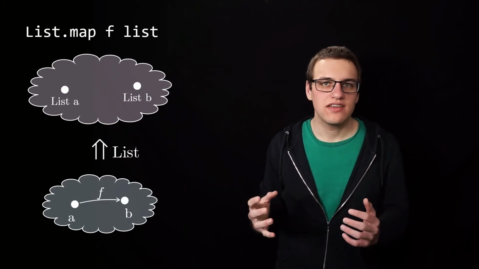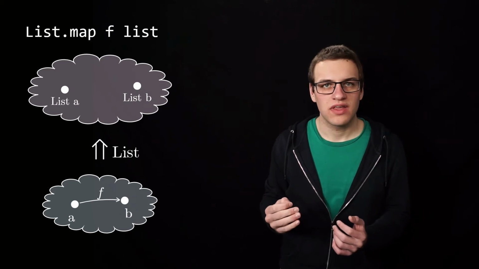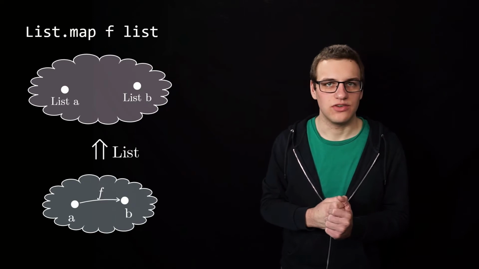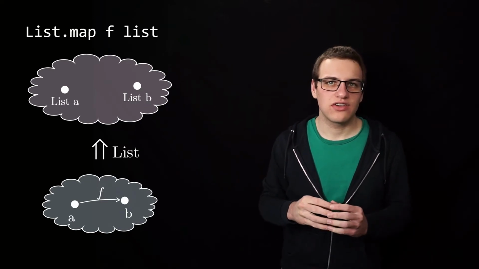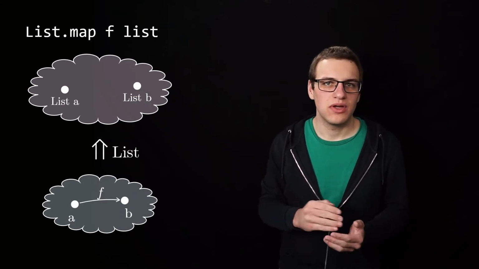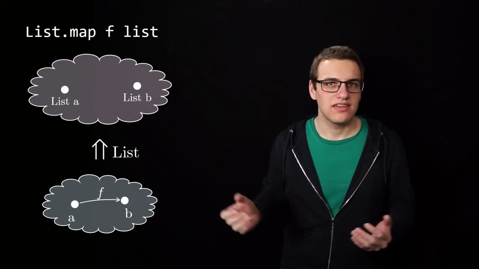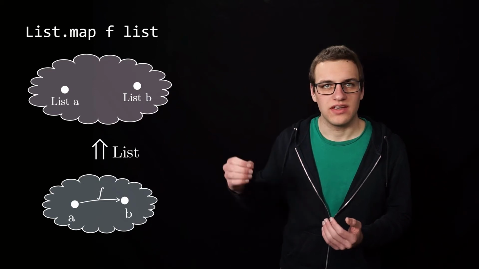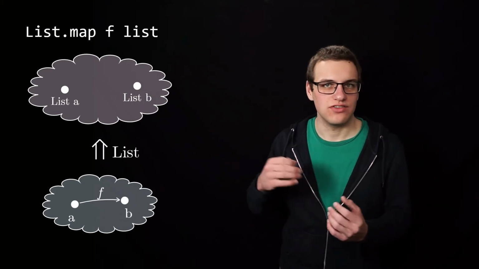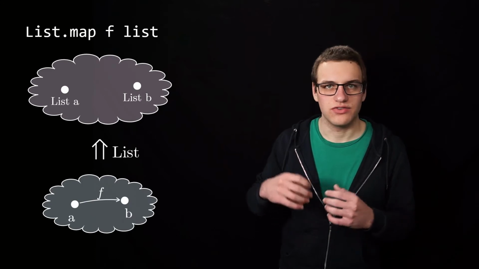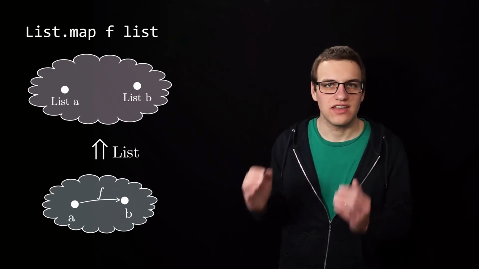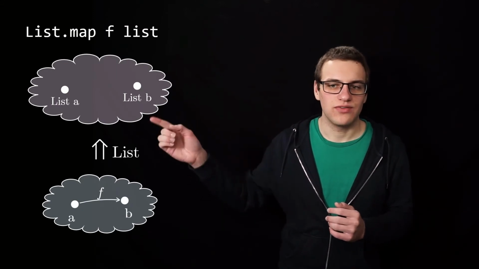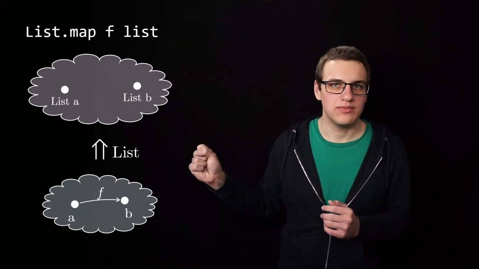So list is itself not really a type. We can also call it a type constructor, which is the common name in Haskell. In other languages it is often referred to as a generic type, but it is not really a type. List is not a set of values. Only if we add another type as an argument to list, so a list of integers or a list of strings, then we have a set of all values. So list here is a type constructor, and we construct two types, list A and list B.